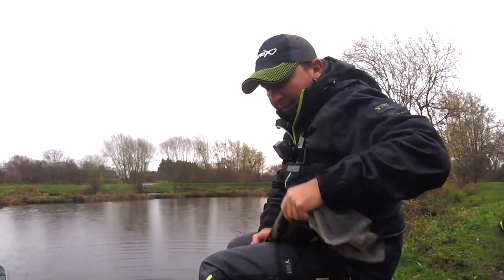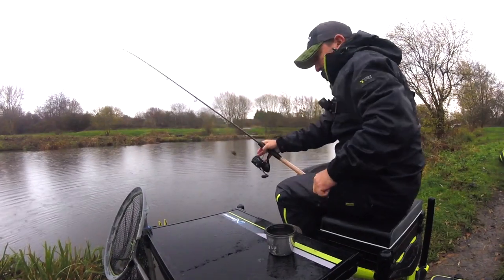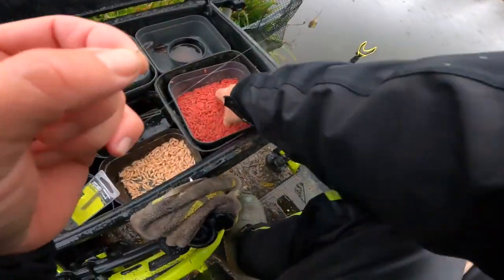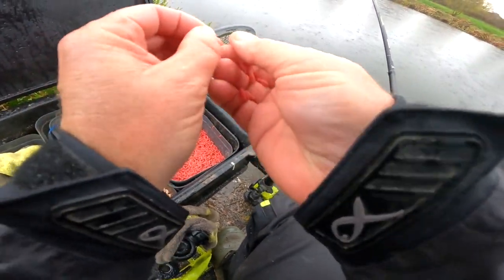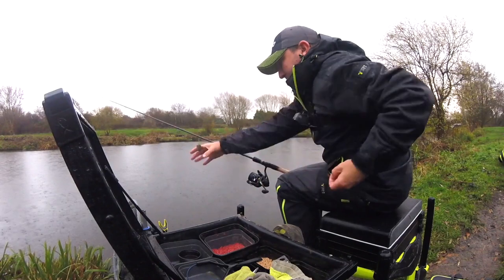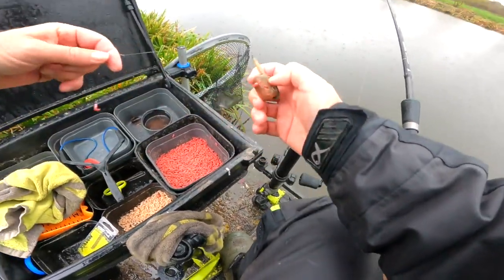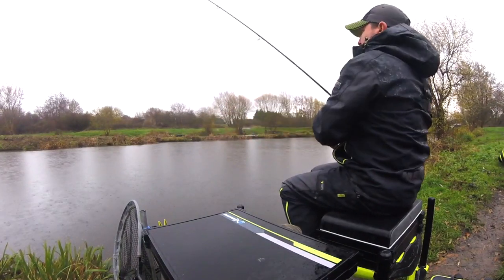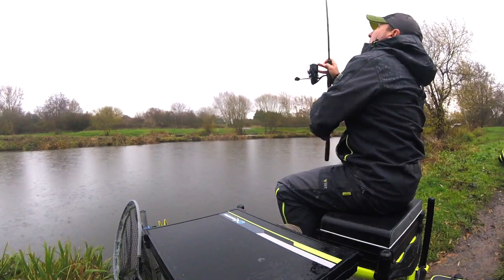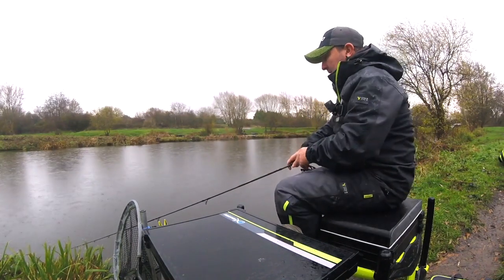We said we're going to have two or three more casts on this line, so we've got to have another cast and then have a look on that bomb line. That was on the Bovril — a Bovril bite! I don't want to leave the lid up on this side tray box any longer than I need to because those maggots will be getting wet. Keep those maggots going in. A really nice simple rig — there's nothing there that can go wrong. The beauty about this free-running rig is that I can use it on all the commercial fisheries because some fisheries don't allow fixed rigs, so with this being free running it's one you can use just about everywhere.